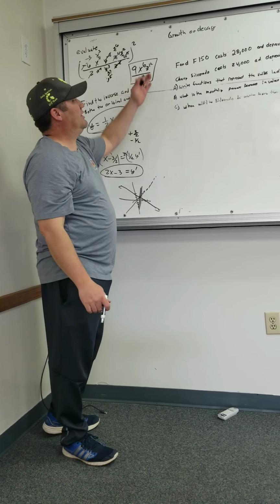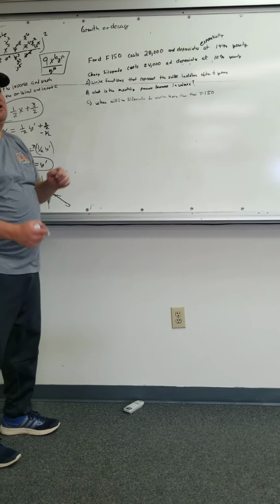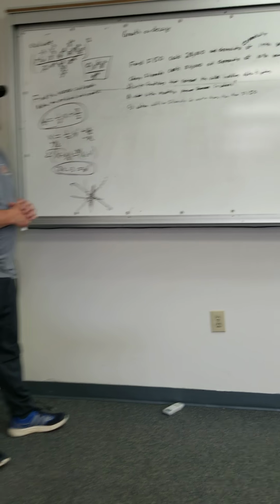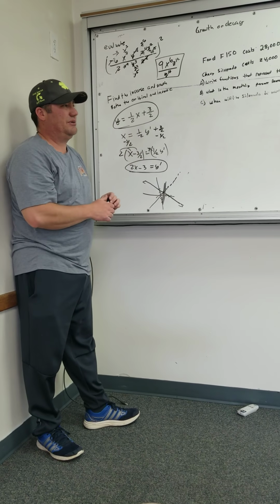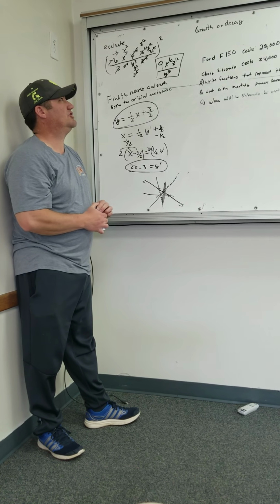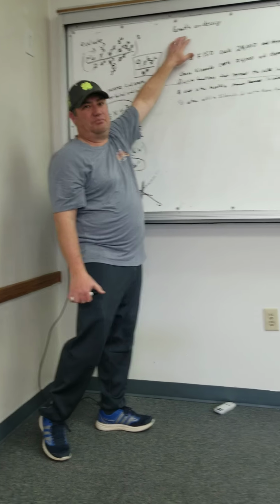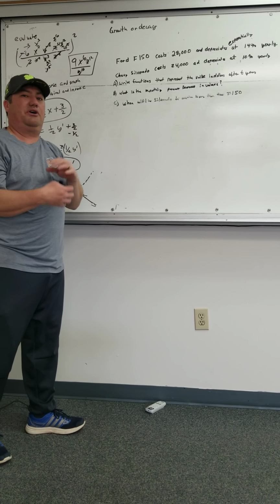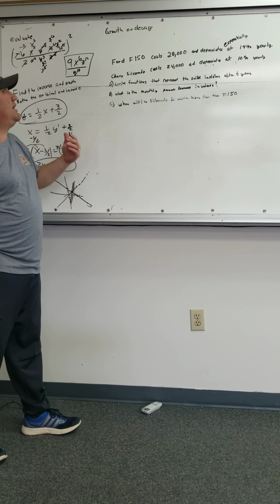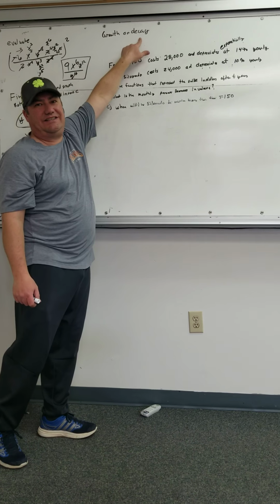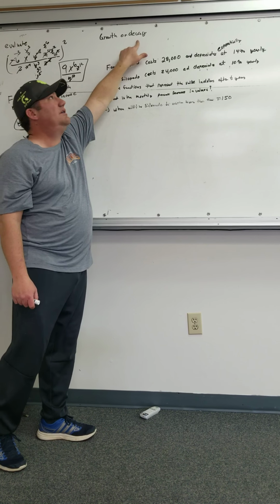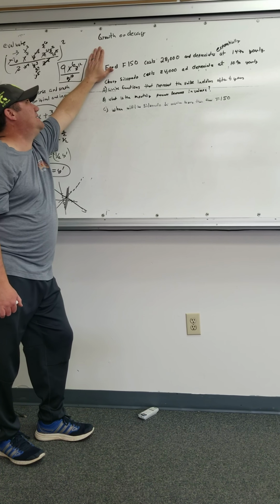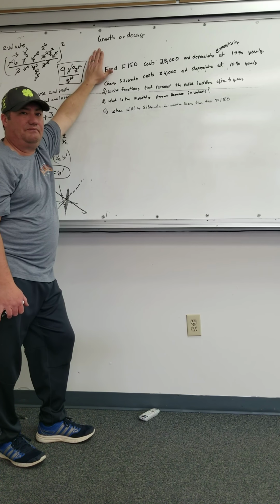Okay, now we're going to go on to growth versus decay. So this is exponential now. Everything we've been doing before has been kind of linear, or some absolute values. Now we're moving on to exponential. Growth versus decay is actually pretty easy, and you should remember this. Again, it deals with whether it's greater than 1 or between 0 and 1. If it's between 0 and 1, it's decay, meaning it's going down. If it is greater than 1, it's growth and going up.